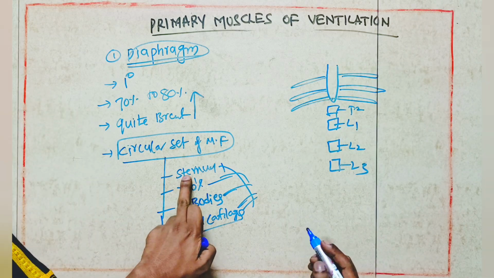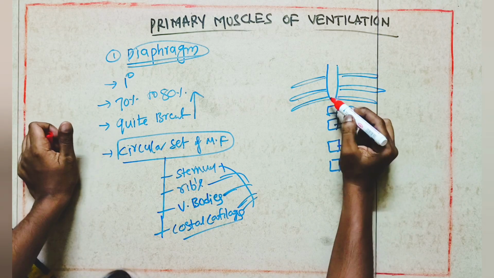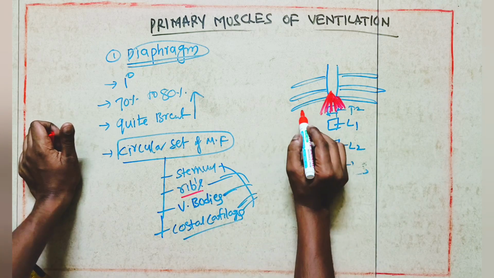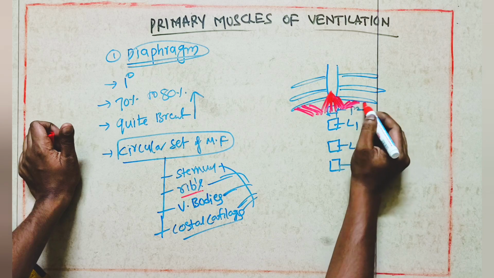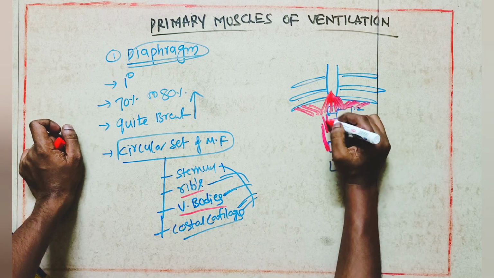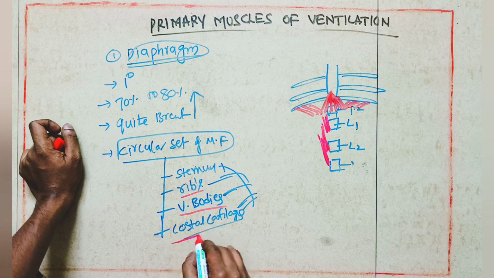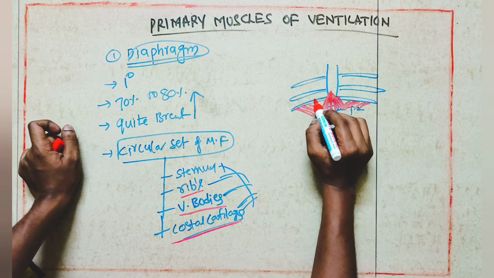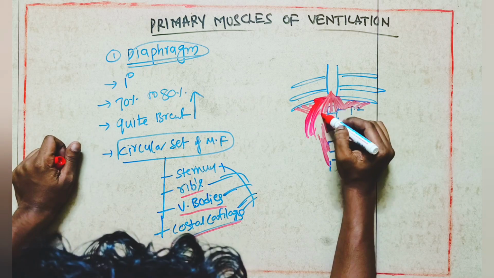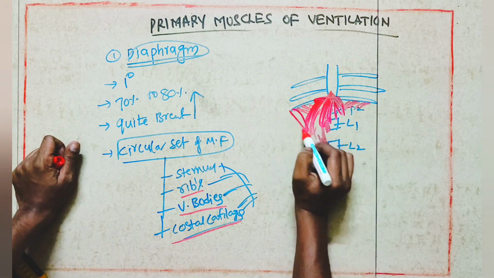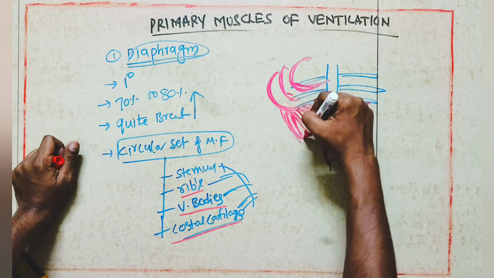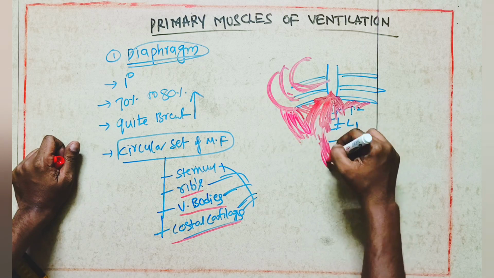It is going to start from the sternum. Here we will draw some fibers. From the sternum, some fibers will come. Some fibers will come from the ribs. At the same time, some fibers will come from the vertebral bodies, L1, L2, L3. Some fibers will come from the costal cartilage. The ribs connect to the costal cartilage here, so some fibers will come from here. So here the sternal portion will come. Ribs will be like this in this position. From the ribs some portion will come, and from the lumbar vertebrae some portions will come.